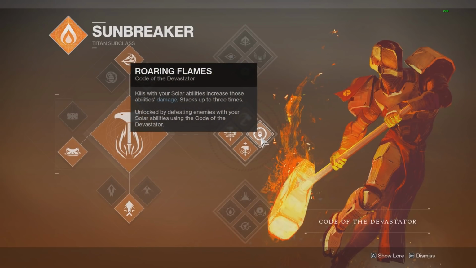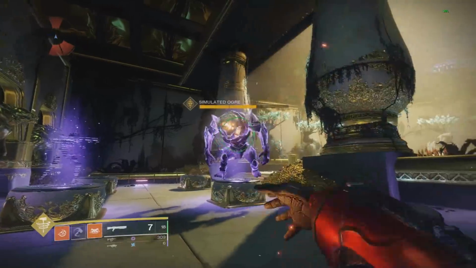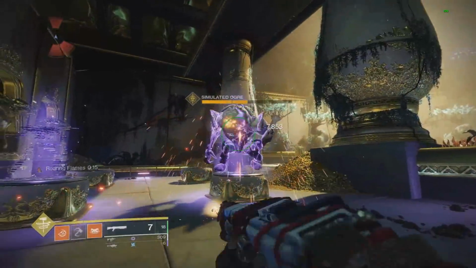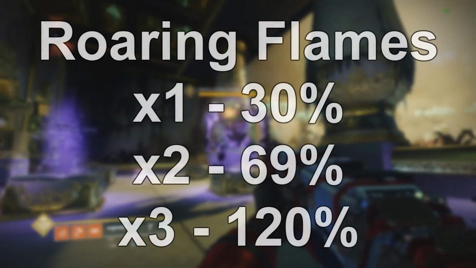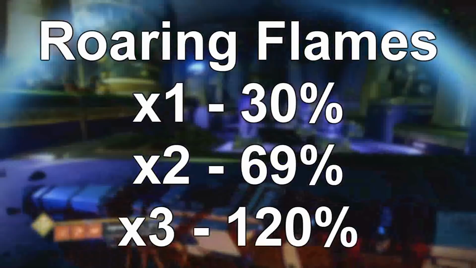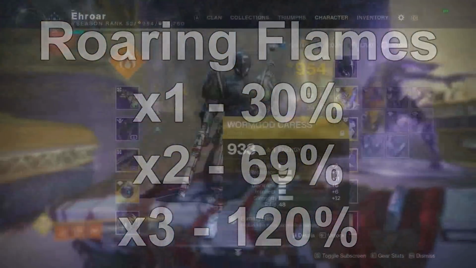So on the Titan build, we're going to use Middle Tree Solar, which is all about the throwing hammer, then also Roaring Flames, where kills with your solar abilities increase those abilities' damage, stacks up to 3 times. So looking at exactly what each stack means in terms of a buff, we hit 6,000 without a buff, times 1, we hit 7.8 thousand, times 2, 10.2 thousand, and finally with times 3, 13.2 thousand. As you see, with times 3, it goes up to 120% increase, which is actually a lot, and the stacks aren't very linear, it's kind of all over the place and jumps up randomly, as you see right there.